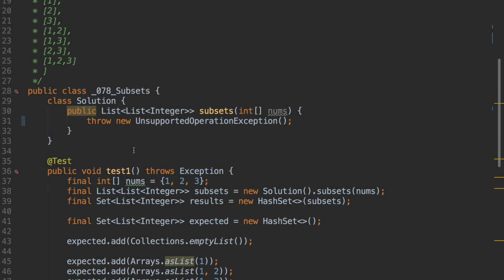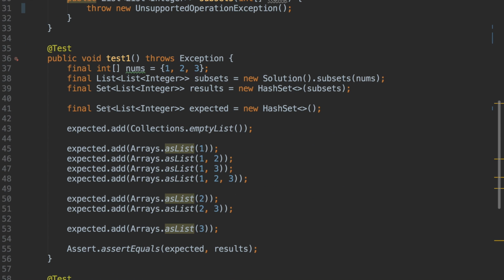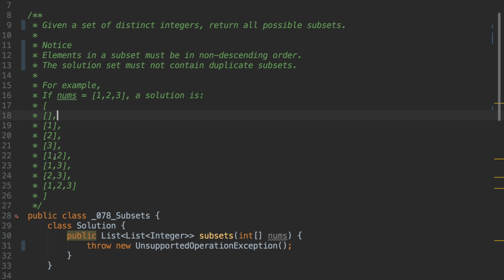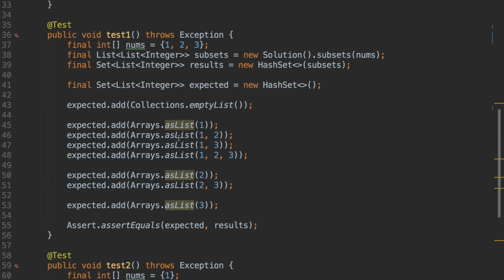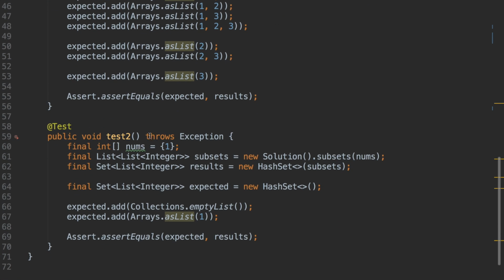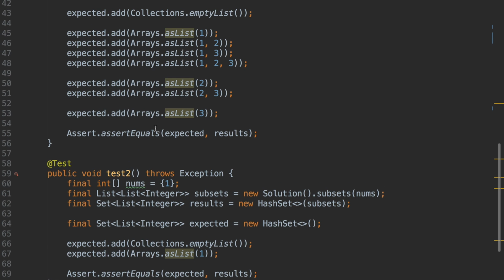Because the sequence doesn't matter, you can create a set, but the sequence inside of the list matters. So we use the list as the element of the set. Of course, first we have an empty list, then we have a list of element 1, then we have the list with elements 1 2, 1 3, 1 2 3, and so on.